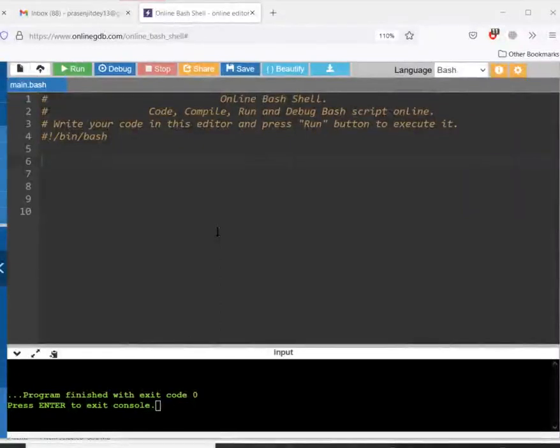Hello everyone, this is our 7th class and in this class we will learn how to perform the basic operations in bash shell. Unlike the Bourne shell, bash shell supports the basic arithmetic operations. In Bourne shell, we have seen that it does not perform the basic arithmetic or other operations and we needed external programs like awk or expr to perform the arithmetic operations.